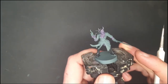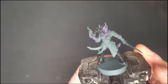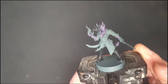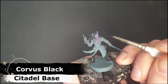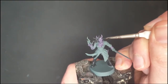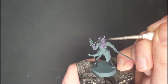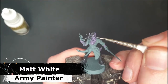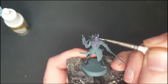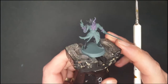With hair and eyebrows down, I'm now going to attempt the eyes. This model has some very nicely sculpted-on eyelashes, so I'm going to black in the entire eye including the eyelashes using Corvus Black, then come back and do the white in the middle. With a tiny bit of matte white from the Army Painter, I'm going to carefully dot in the white part of the eye. And because I'm the one editing this video, nobody but me will ever know how many times I had to redo that.